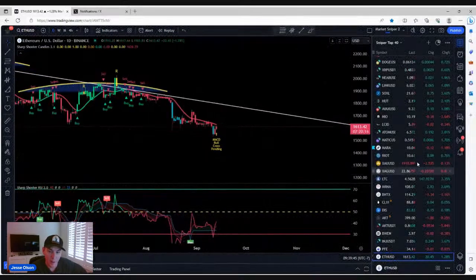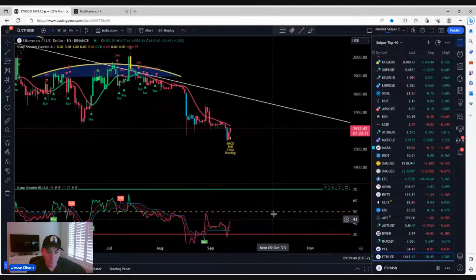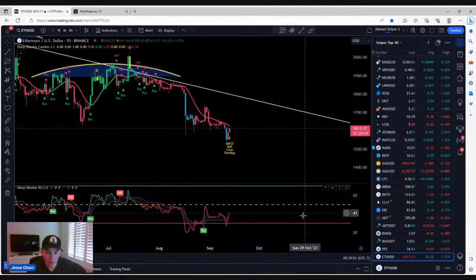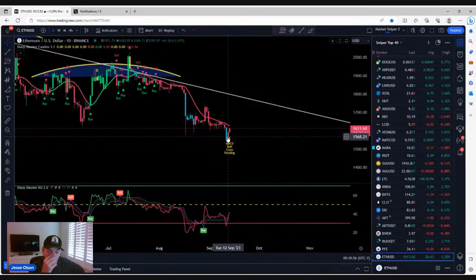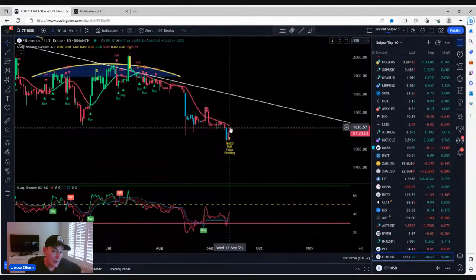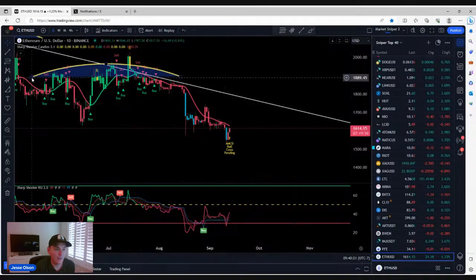So very similar thoughts to Bitcoin, where the weekly chart is bearish, but I do see bullish divergence on the daily chart, and maybe Bitcoin is leading the way, and Ethereum is lagging time wise, right? So that's what I would say on Ethereum, and this is very common. A lot of times, Ethereum or Bitcoin will lead the way for each other, and in this case, it looks like Bitcoin is kind of leading the way for Ethereum to the upside.